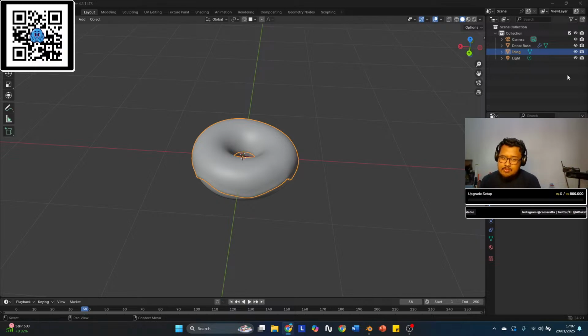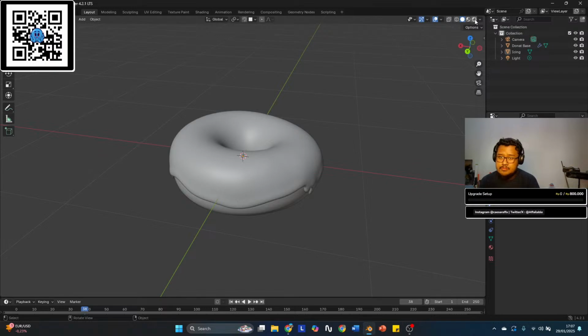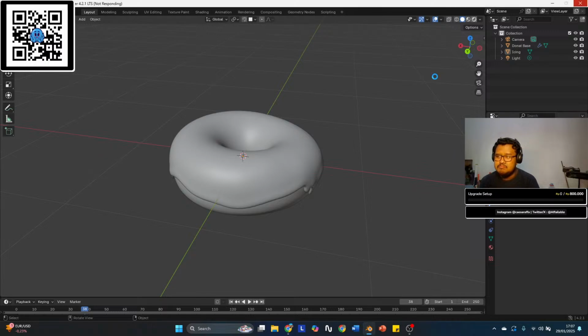If we jumped into our render mode, that little button that I showed you on the first part that takes you into rendered view mode, you can see we've got a lamp and it's lighting our donut in a very depressing cold gray. So let's give it a material. Down here, the little material tab, and then we're going to hit new. So just like before, the one thing we're going to change is the color. Let's make it a nice pink color. And that looks pretty good.